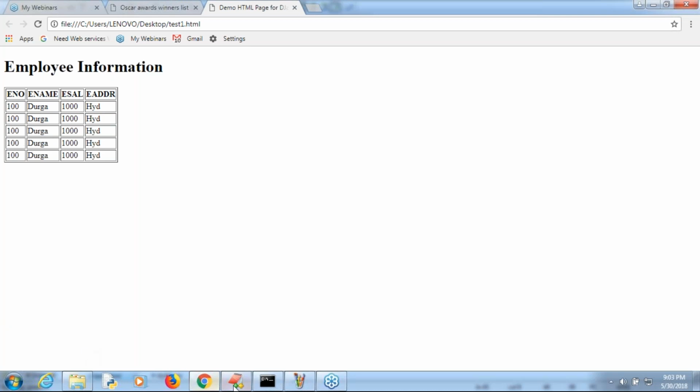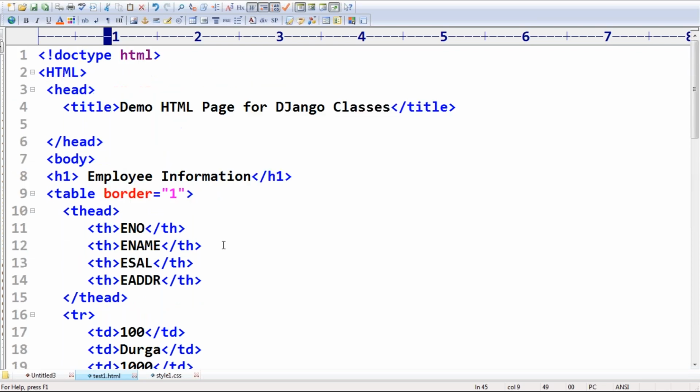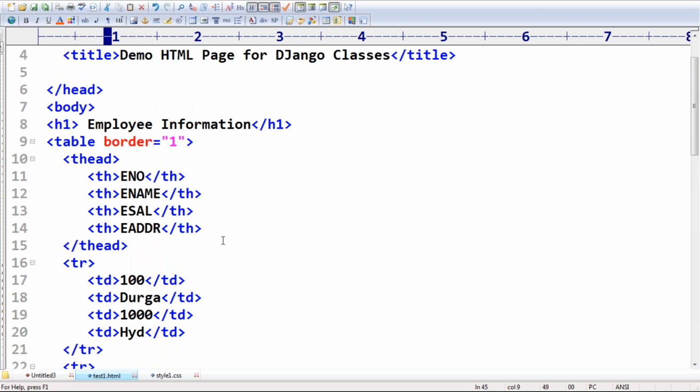If you are taking more than one th tag, then two heads may come, or otherwise two heads should not be taken, so maybe a parse error may come. Okay, generally, if I'm taking a table, only one head will be there. I want to take two heads, just to take once. What will happen? You can check. Okay, up to this, any doubt? Any doubt about this? How to create tables?